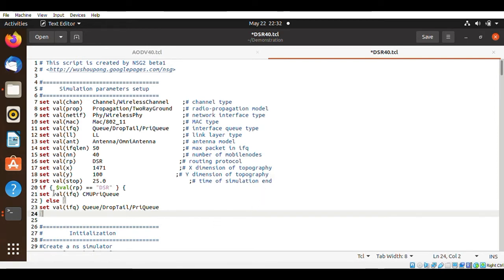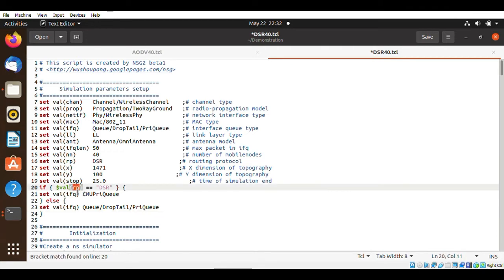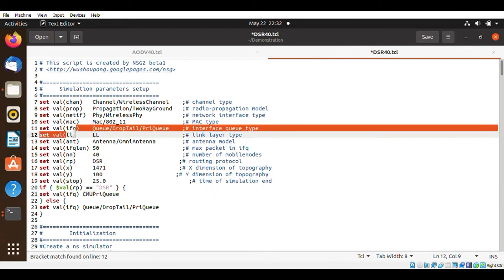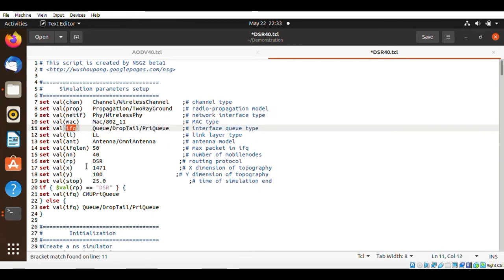Here rp is the variable for the protocol. If the variable is equal to DSR, then it will use CMUPriQueue, replacing the DropTail queue with CMUPriQueue. The value should be the same for ifq, and otherwise it will remain as default. Let's save this and run it again.